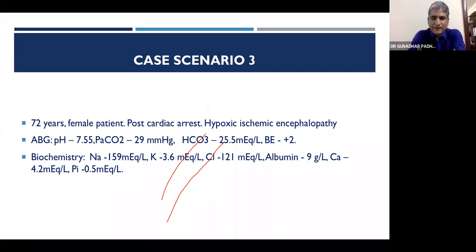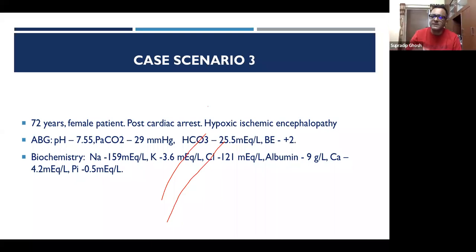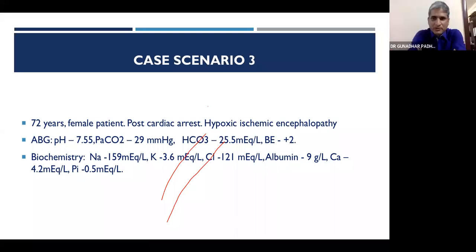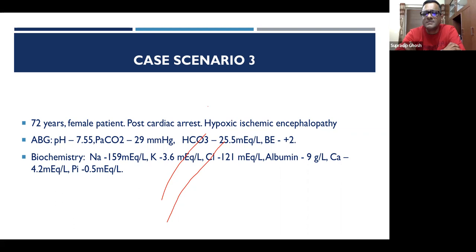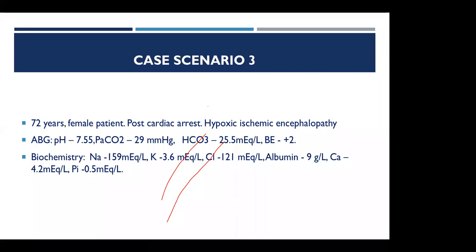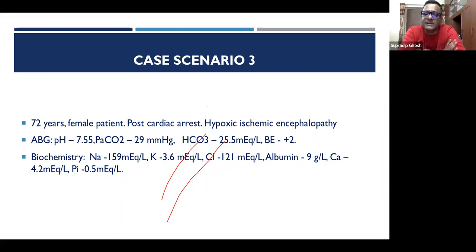So we straight away just say there's a metabolic acidosis or metabolic alkalosis. Whatever the approach they follow, like Henderson's, they have to quote that this is for the Henderson equation, this is for the Stewart's equation. But both the approaches should lead to the same conclusion, whether it is acidosis or alkalosis. Ultimately we are interested whether there is acidosis or alkalosis or not. We are not interested in high anion gap, normal. This is the artificial calculation we have created. And the causes will also remain the same. SIG causes will remain the same.